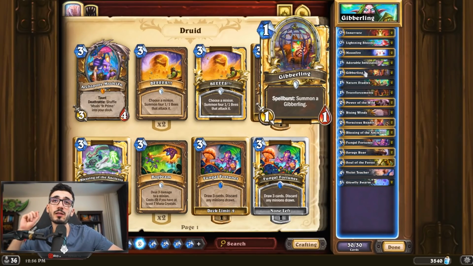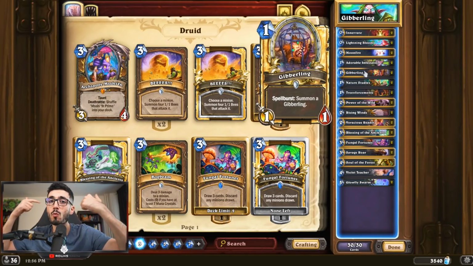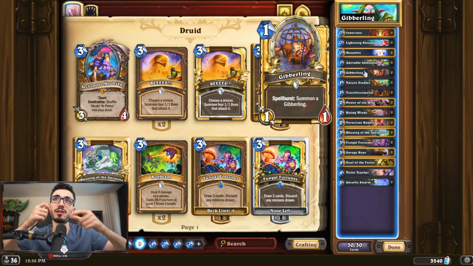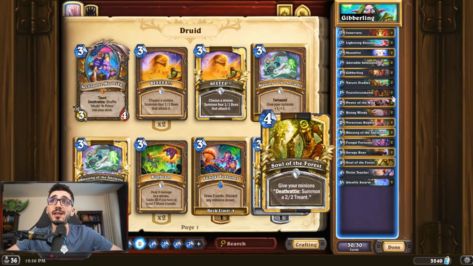But here's the curious thing. If you copy a minion with Spellburst, or if you resurrect it or whatever, he comes back with Spellburst. So the Spellburst Gibberling is going to summon another Spellburst Gibberling, and then you can keep playing spells, and you can get the full board of Gibberlings, and then buff them and win the game. This deck is pretty much all that.